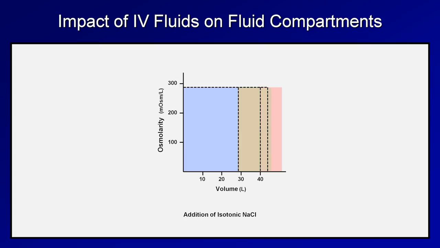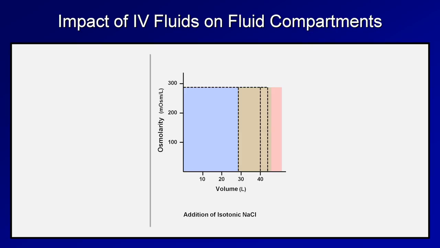And since sodium and chloride move freely between the interstitial fluid and the plasma, the distribution of volume between those two compartments is in proportion to their starting volumes. Thus, 1/4 of the infused volume remains intravascular, and 3/4 of the infused volume moves to the interstitial space. So in order to increase the intravascular volume by 1,000 milliliters, it will take about 4,000 milliliters of infused isotonic saline. And since saline is isotonic, or nearly so, as we'll see in the next IV fluids video, the osmolarity should not change.